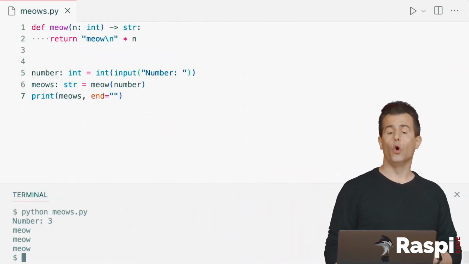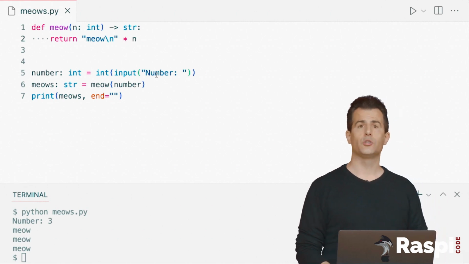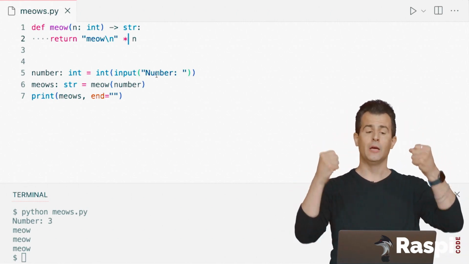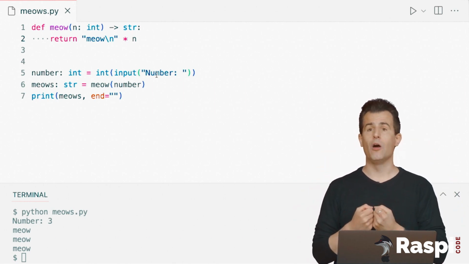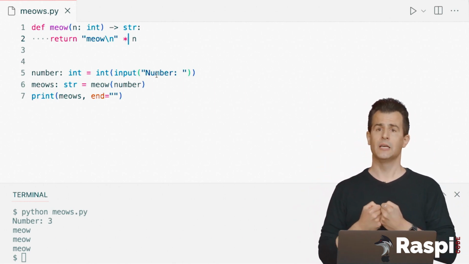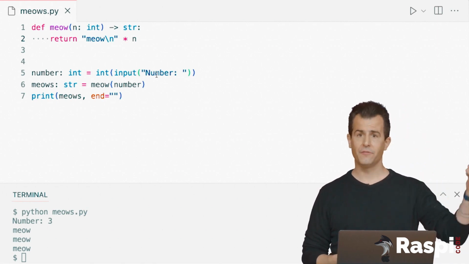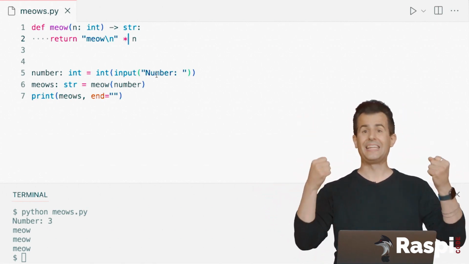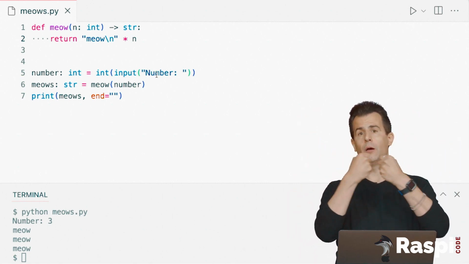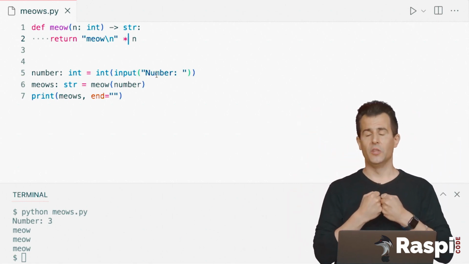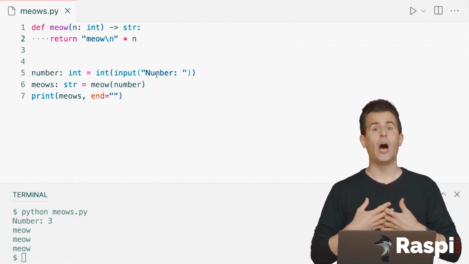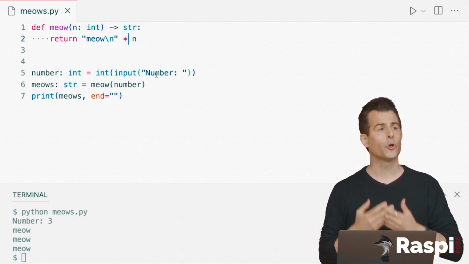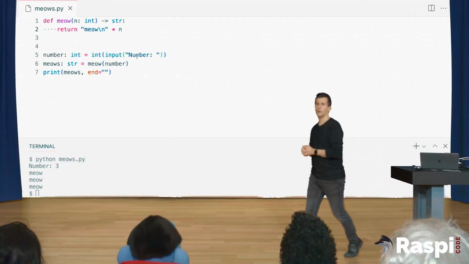Yeah. So recall that early on in the class, we looked at plus as a concatenation operator that allows you to join a string on the left and the right. Multiplication is also an overloaded operator for strings, whereby if you have a string on the left and an int on the right, it will multiply the string, so to speak, by concatenating or joining that many meows all together. So this is a feature of object-oriented programming and operator overloading, as we saw it in the past. Other questions on type hints or MyPy?